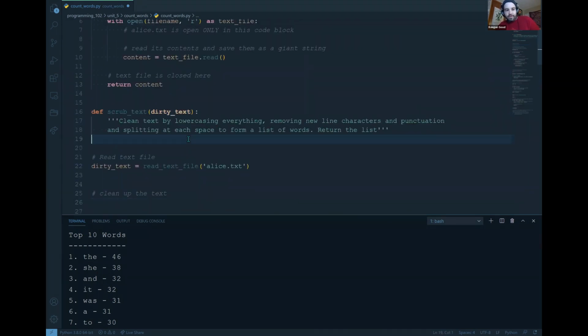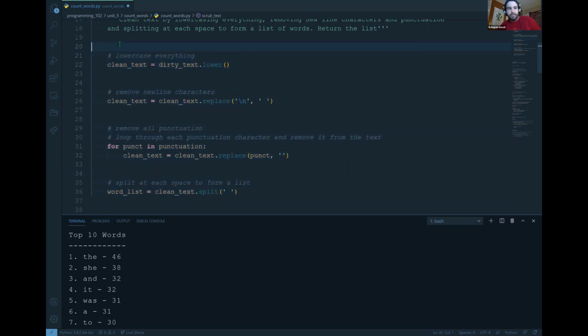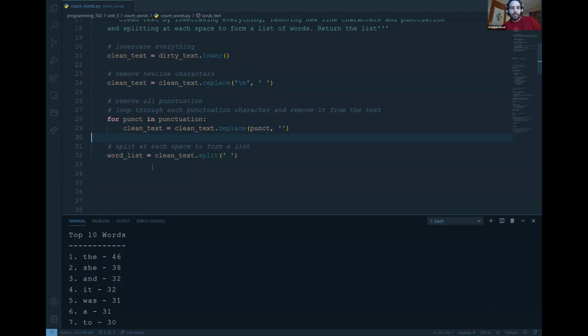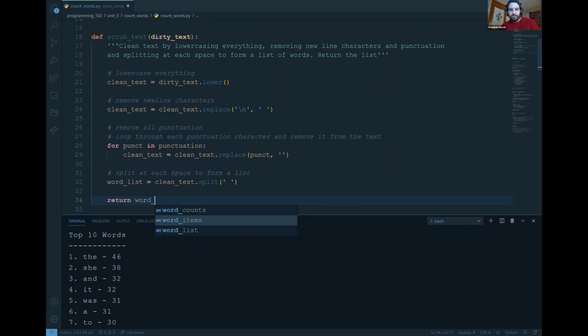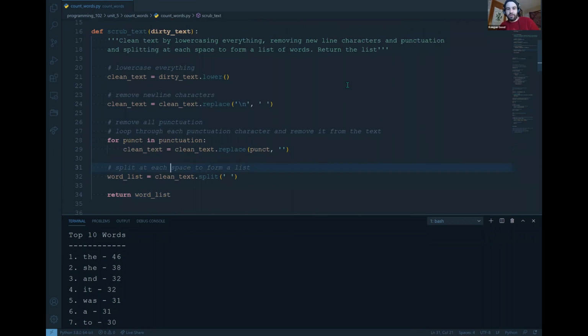And that will become the body of my function. Tab that over. Now this is all in a function. And what I need to do is return word list. So I'm going to return that list from this function.